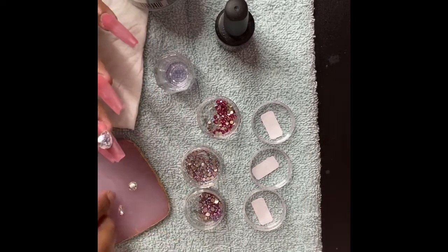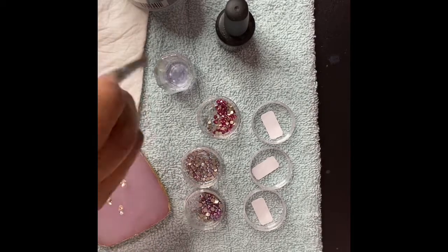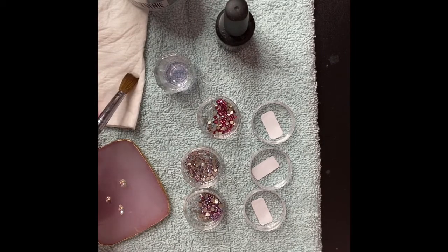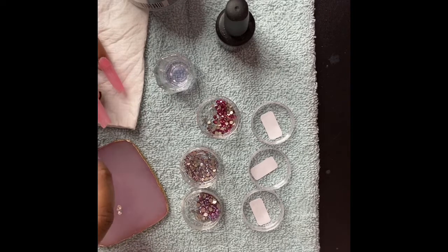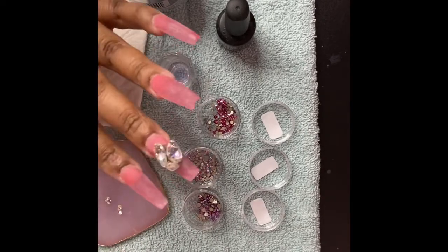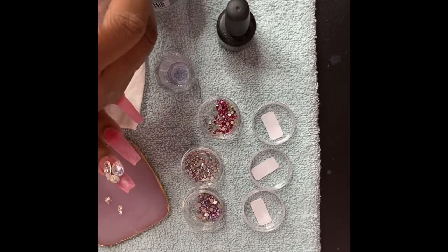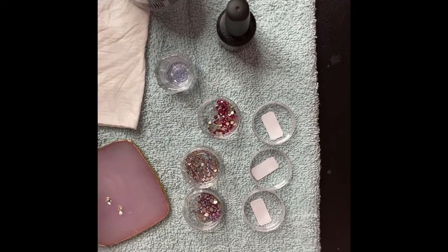So I picked up a bead of clear. I made sure it was a very dry bead, so I patted that monomer off of it. It was a fairly nice bead because those are really big pieces. But I feel like acrylic is the best way to get those really huge pieces to stick. I do have bling gel, but you have to use so much of it, and I didn't want to bother. If I don't have to bother, I won't. So I just used acrylic, made sure it was really dry, and stuck those pieces up in it.